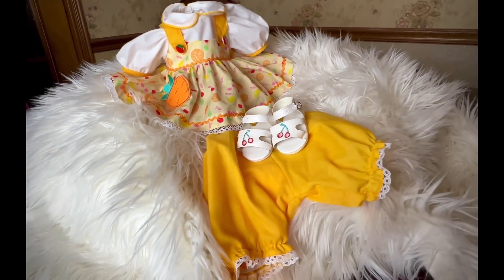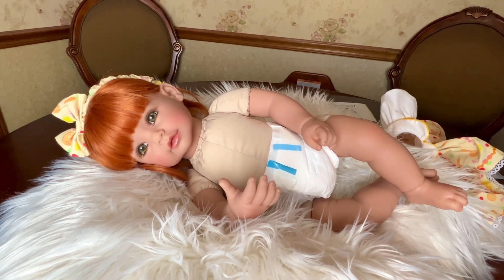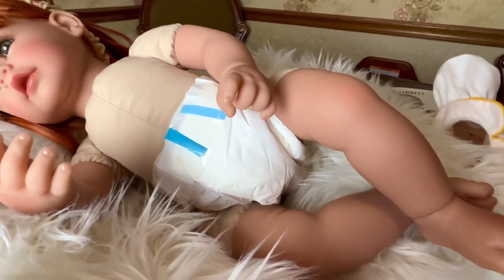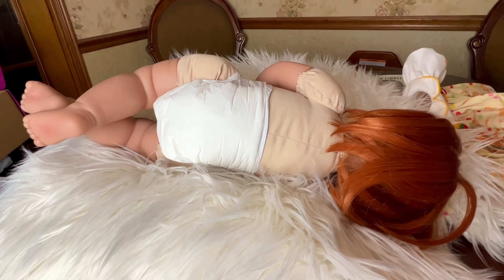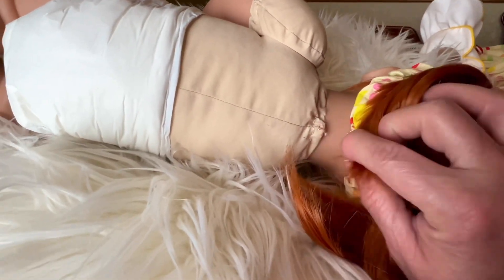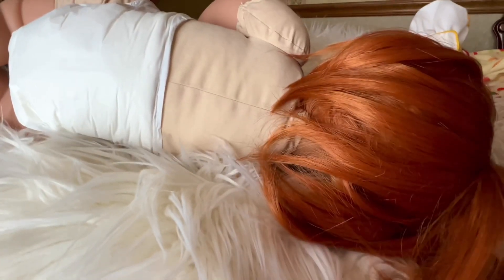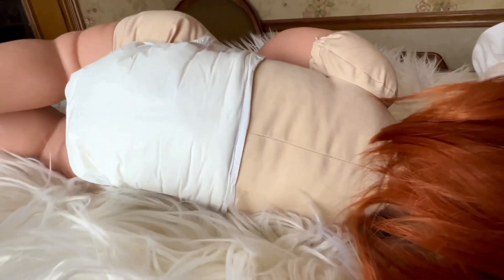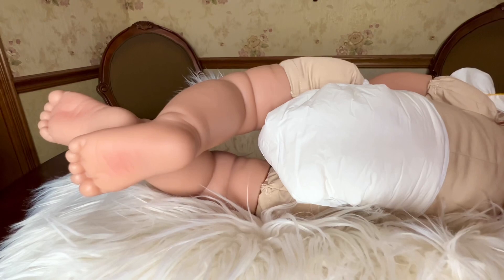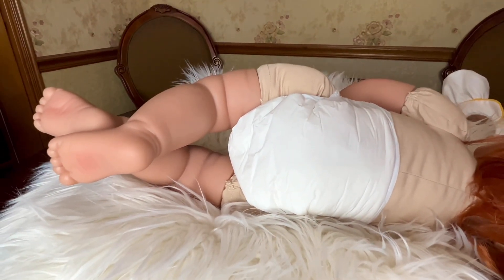Now let's look at her and see what her body looks like. Here's the front of her. She does have a diaper. Here is the back of her. She has a full wig — it's really nice. I'm not finding where it says Adora on the back of her neck; I do not see that stamp on this one. My favorite part is her little feet, and look at those rolls. In her bum bum, she has beads in there for weighting, because she is a weighted doll.